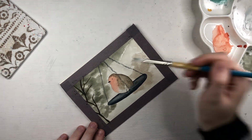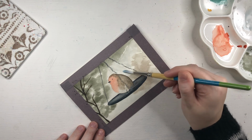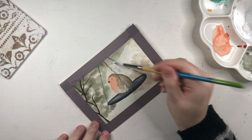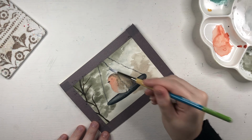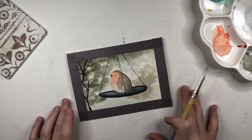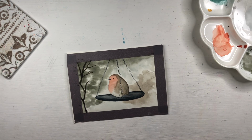I'm just going to add that same blue paint just to our background because I just felt like I needed a little bit more contrasting color in this painting. And since I added that clean, wet water, it is just going to very seamlessly blend into the background that we already have in place. And there you have a cute little watercolor robin resting on a bird feeder.